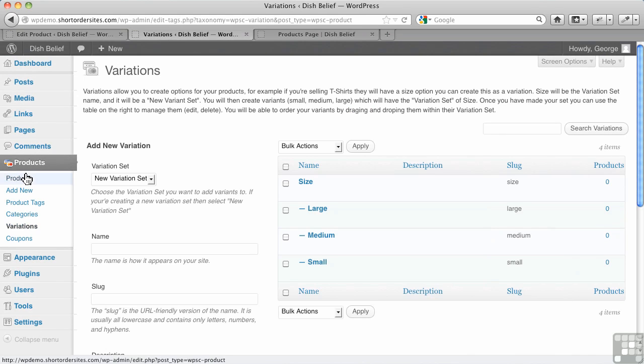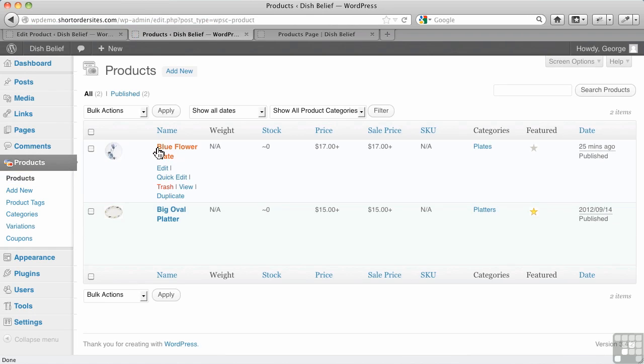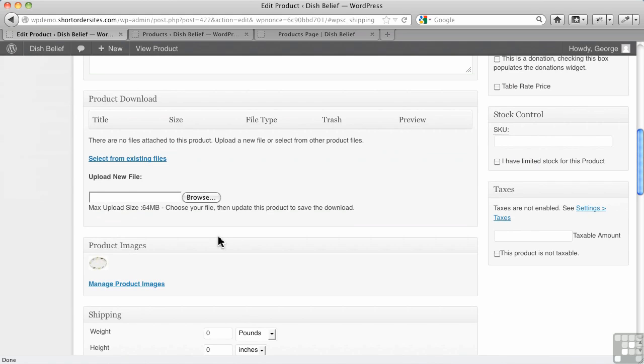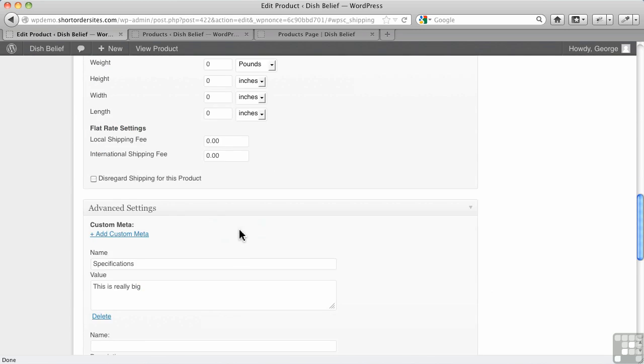Let's go over here to products. It doesn't show up anywhere here, right? There's just Big Oval Platter. But really, behind the scenes, there is a product called Big Oval Platter Blue. That's sitting in the database. And that means for this child, you can do all sorts of things like include a special download file, give it its own SKU number, taxes, shipping, all of that sort of thing.